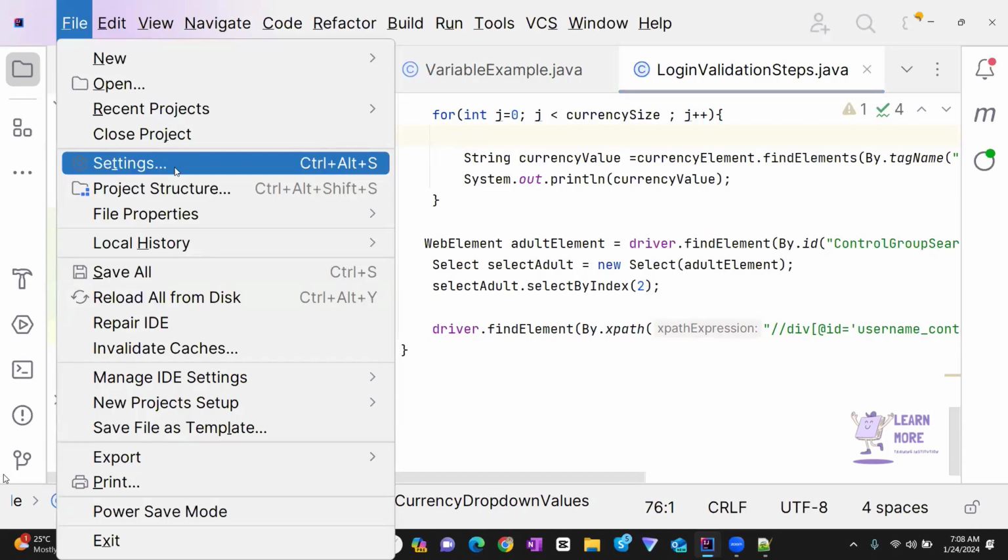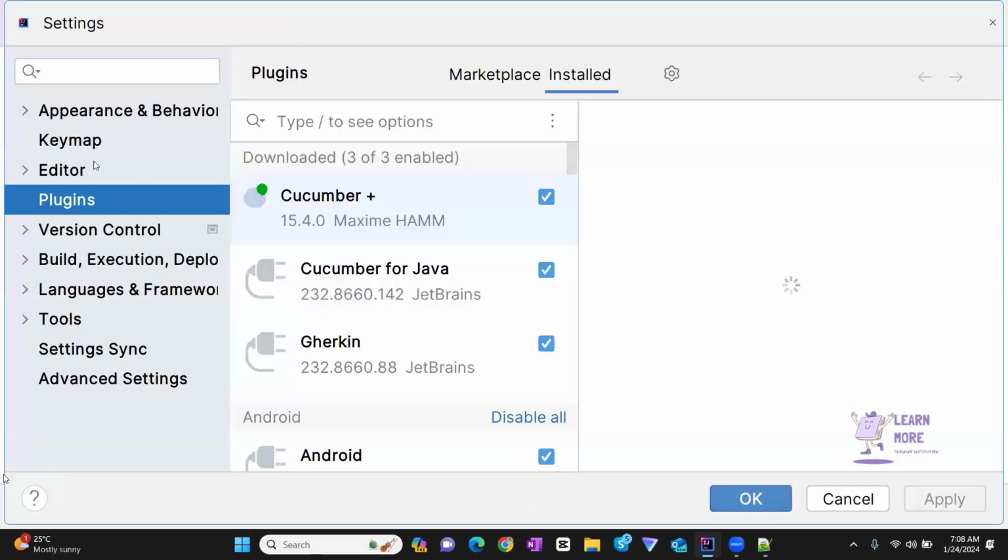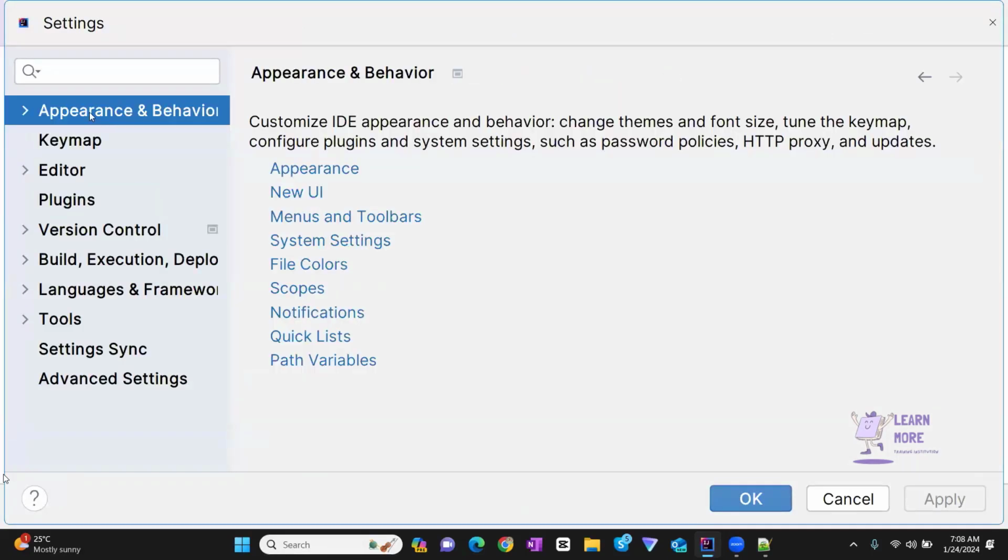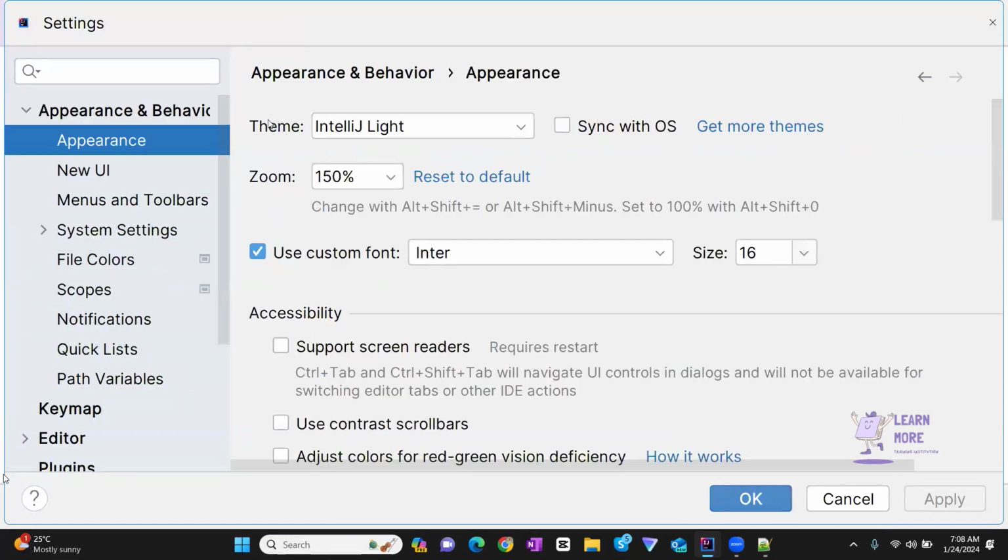Inside the main menu we have the option called settings. The first option inside the settings is Appearance and Behavior, in which click on Appearance, where we can select the theme.